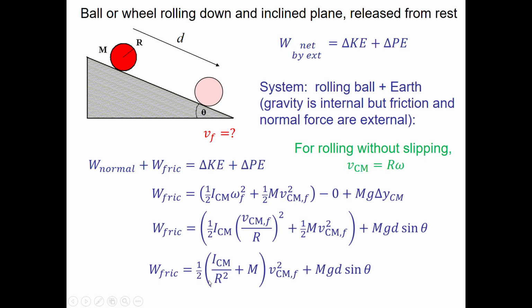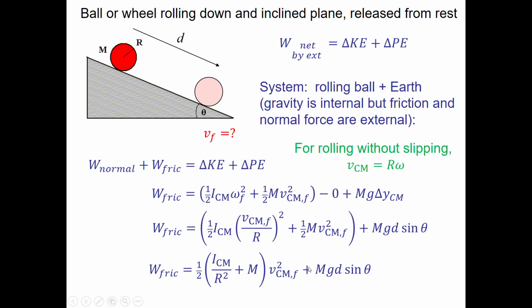Oh, I see, yes, this is correct. There's also a common factor of 1/2 in each of these terms. I factored that on the left-hand side of the big parentheses, and I factored out my v center of mass final squared, which is in both of these terms, on the right-hand side. And everything else that's left, I center of mass over r squared, and m is the only thing that's left in this term here, are shown there.